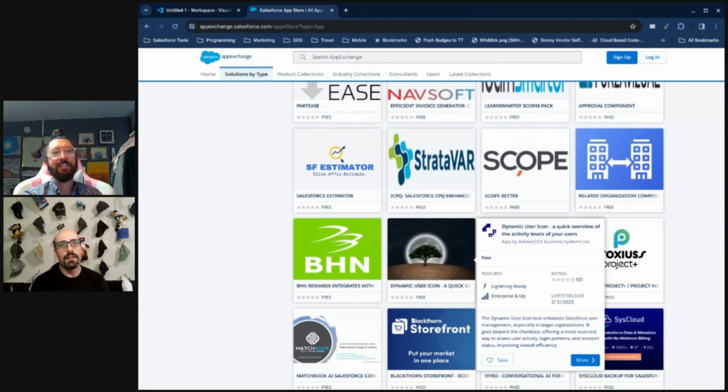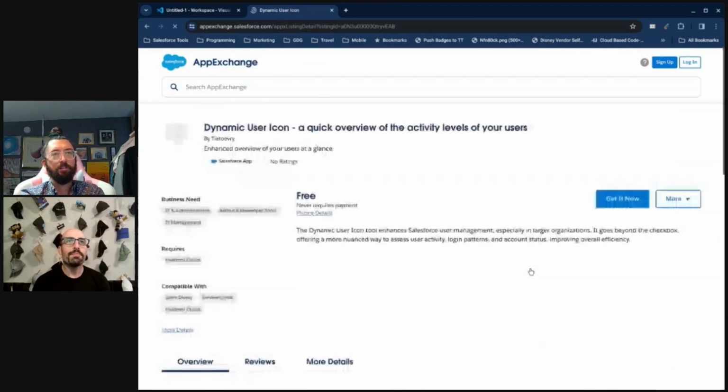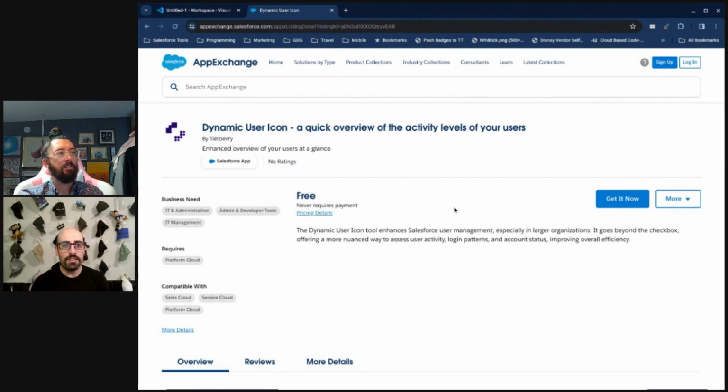Yeah, you would think. When we hover over something, you get to see a kind of a sneak peek, just like hovers inside Salesforce, right? So we get a sneak peek of this record, and we can see who the publisher is and their full tagline, that it's lightning ready, which at this point, all apps should be lightning ready. So that's kind of silly that we're still putting that there. Enterprise and up, we talked about the edition. So this one apparently is not supported in Professional Edition. It was released earlier this year and has 0 ratings. Let's check it out. And again, no affiliation, and we apologize for picking on you. Hopefully this is actually good marketing and not bad.